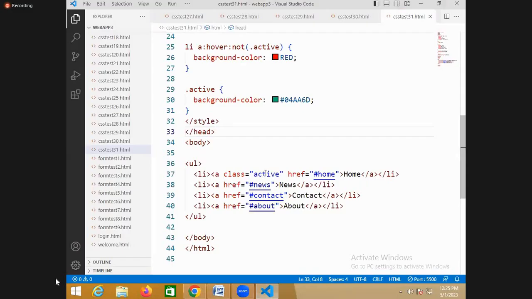And this is news, contact, and about. When you move the cursor, you apply which selector? Class selector. And what is that class selector? Active. When it is not active and you move over it, the background color is this, but the active background color is this. Active is applied only to home.